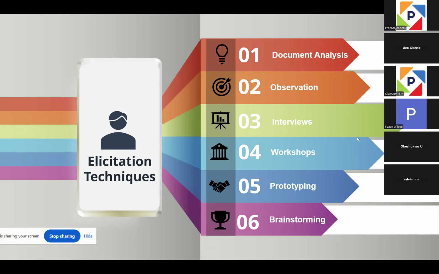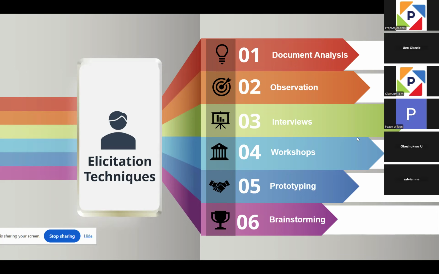Then there's prototyping. Someone tells you what they want. Oh, I want it like this, draw it like this. You say, okay, hold on a minute. Let me create a quick wireframe just to confirm that what you're telling me is what I've actually received. So you create a prototype of the product they want and show it to them. Is this what you want? They'll say, okay, change this thing here, change this one there. Oh, this is great. I like the prototype. Go ahead and develop it, because I've seen that you understand what the requirements are and have created a prototype.